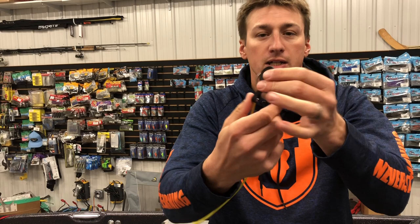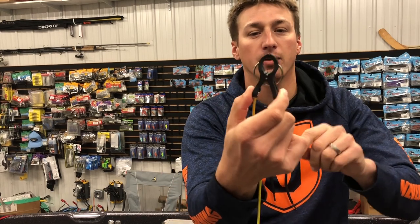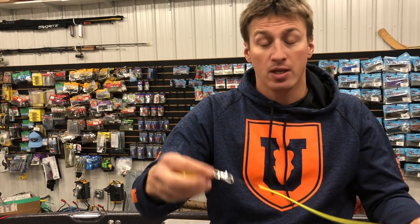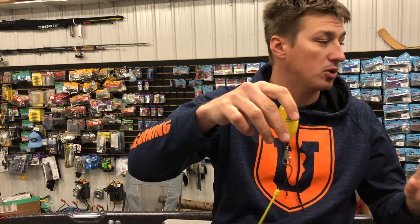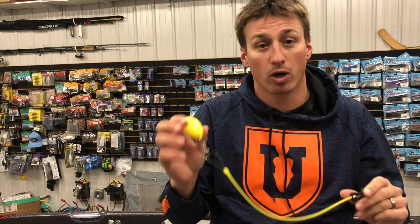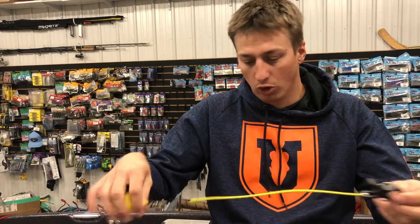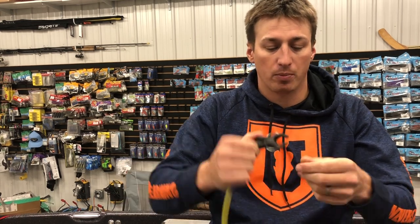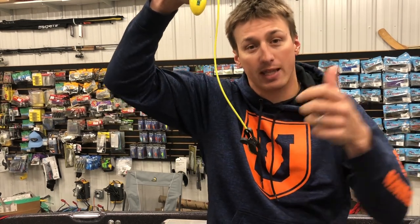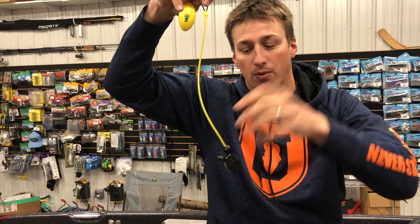Basically what it does is you pinch these two together, put it on their bottom lip, keep it right towards that jawbone. You can pick fish up with these gently. So basically I'm using this more so to mark the fish, and that way I can actually control where I'm looking at them, how I'm going to use it. I'll put this on the bottom of their lip, pick it up, pull them to the top of the water surface, and then put my finger in its mouth and pick them up that way.